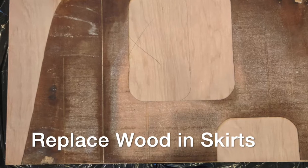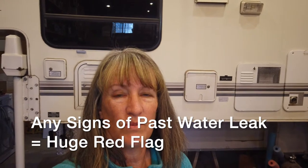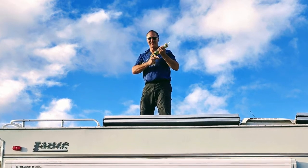Not long after we owned it, he realized there was a soft spot in the floor. Any type of water that penetrates through the shell of the camper is going to cause wood rot. So make sure you really scrutinize older campers that are for sale - you can find great deals and well-maintained campers. We have maintained this camper - sealed the roof a couple of times, done some minor tweaks - but wood rot is a big problem. Now that it has been decommissioned and we are back from traveling in the new rig, it is time to get this ready to sell.